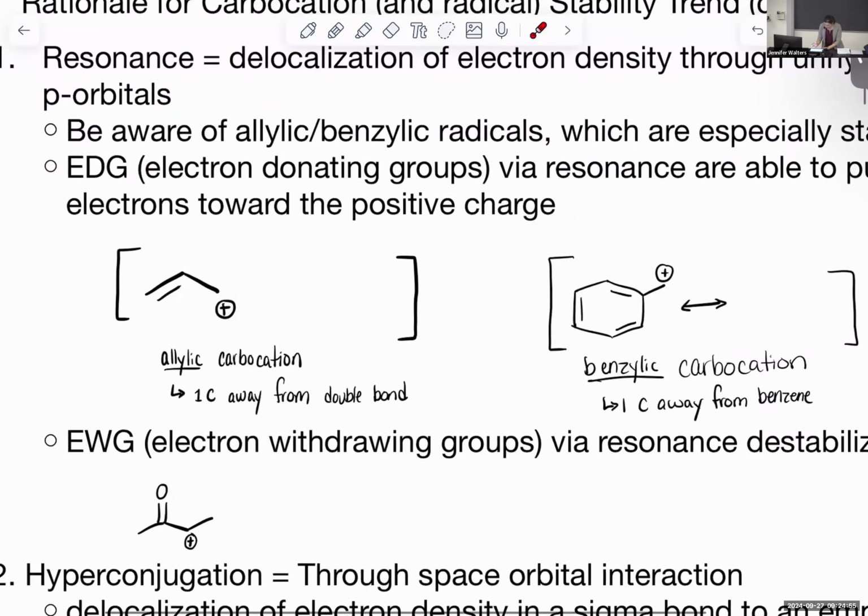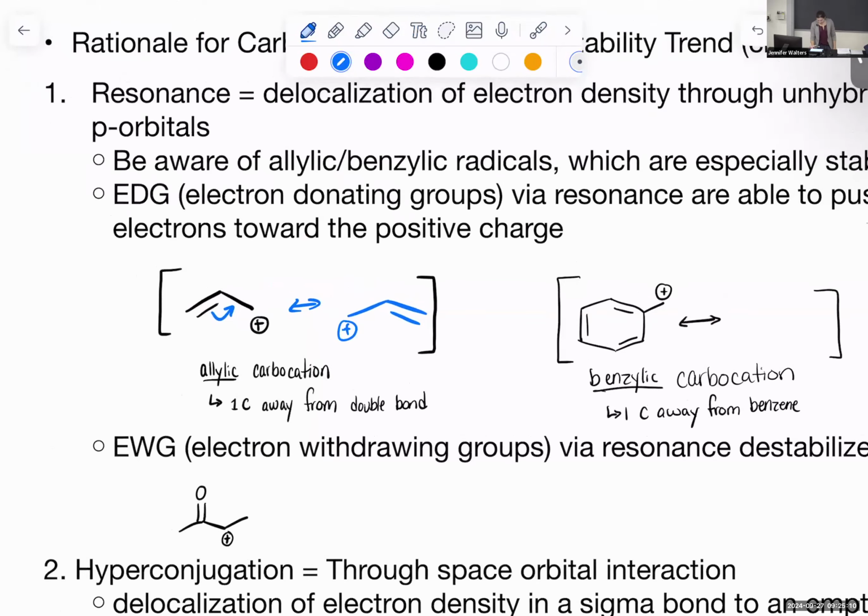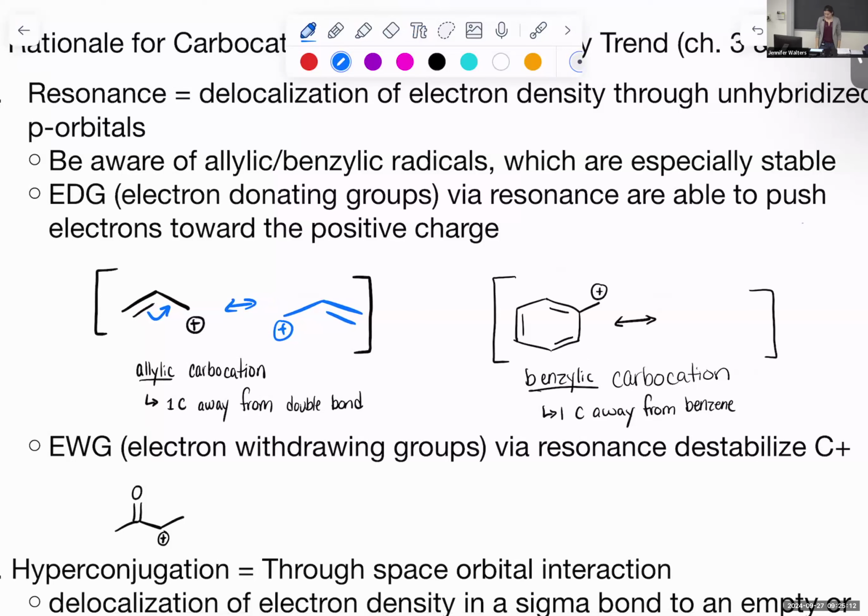So when we look at our allylic carbocation, we see that even distribution across all 3 atoms. That allylic, again, being that 1 carbon away from the double bond. Our benzylic, we see even more resonance structures. We're just going to draw one of them, where you can now move that positive charge all throughout that ring.